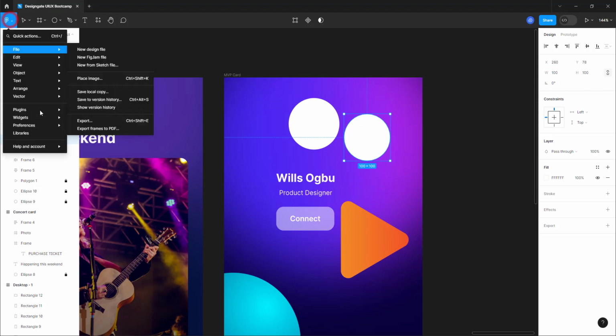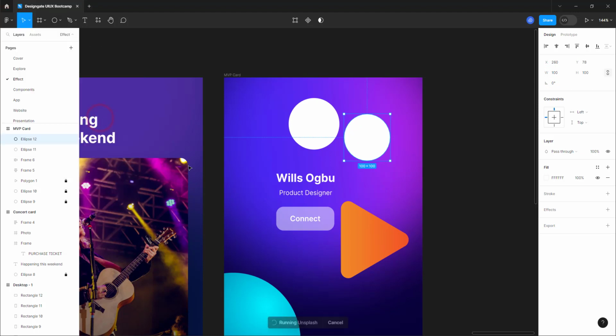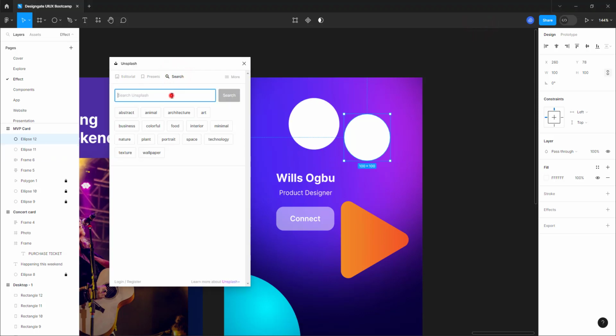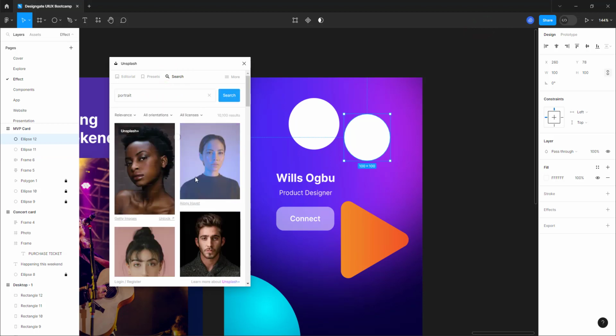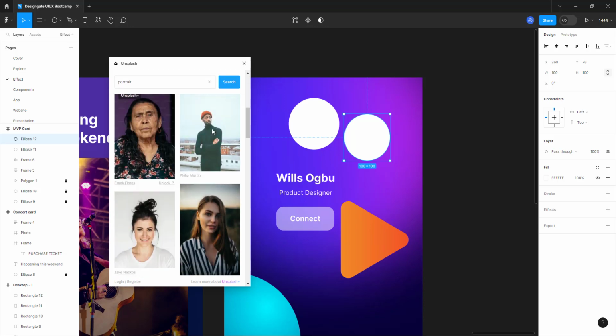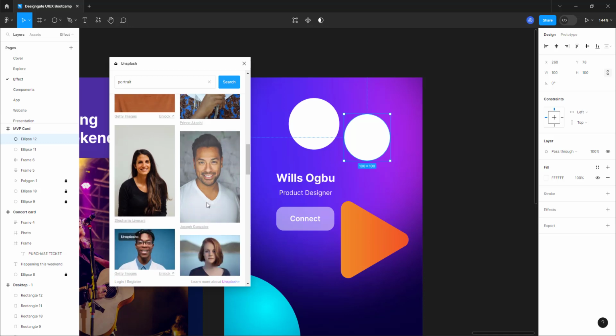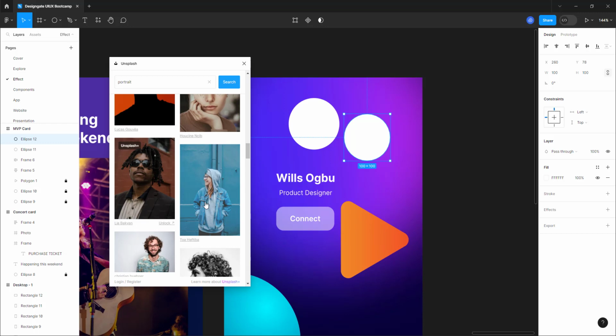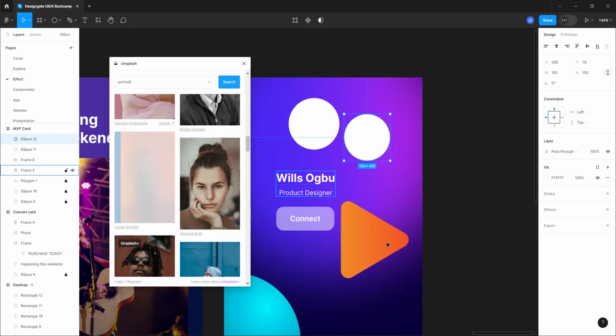So let's go back to our widgets on Splash. We just need a profile picture right there so that we can fit it inside the shape and drop it inside this bigger circle. Okay, and so here we go. Let's go to search, and under search we just want to select this portrait, so it generates those portraits for us. Let's go ahead and look for one. Okay, just look for any picture you want, and you can click on that picture. Let me just use this one.